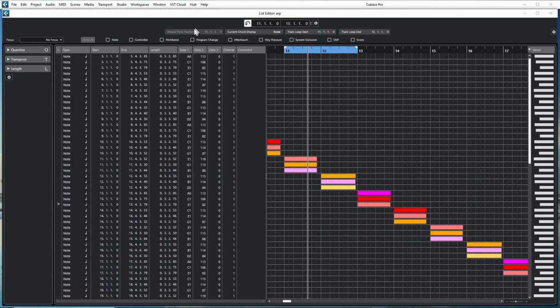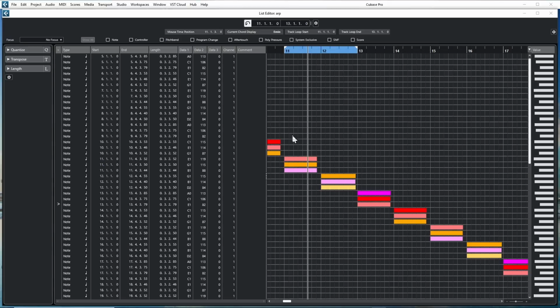Moving off of the toolbar, we come into the status line. And here's where we begin to get some good information from the list editor. First up we have the mouse position. As you move your mouse pointer around, you get some very exact readings in this mouse position window. And another thing that's super useful, you actually get a current chord display. So as you can see on these notes, they're built-in chords.